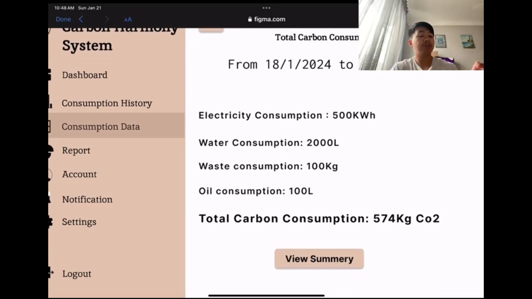We will see electricity consumption 500 kilowatt, then waste consumption 2000 liter, waste consumption 100 kg, water 2000 liter, oil consumption 100 liter from 18th of January until 18th of February. We can also see the total carbon consumption is 574 kg carbon dioxide.